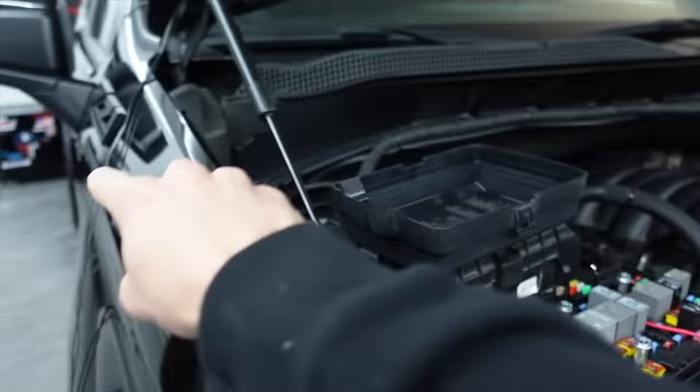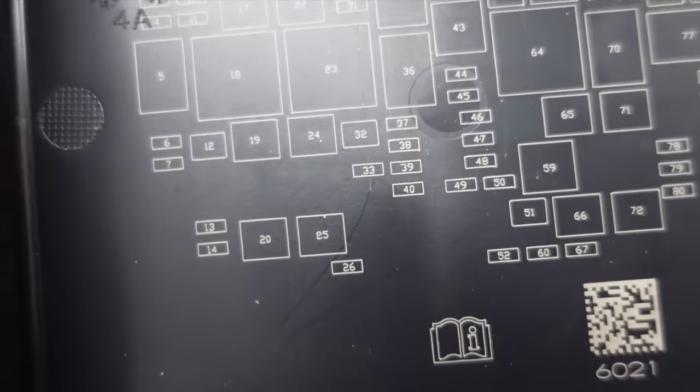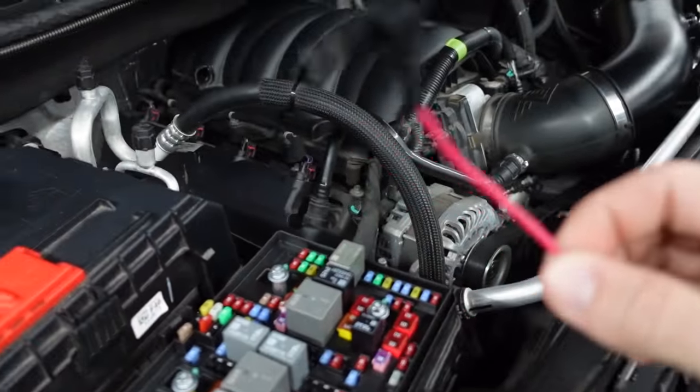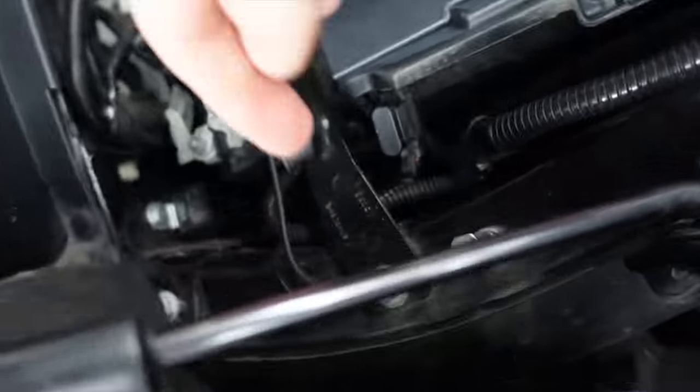We have our positive and ground wire here, which we're gonna tap into our fuse box, which lies under this lid. So I actually found a miscellaneous ignition, which is number 40. It's a 10 amp fuse right there at the bottom. So what we're gonna do is utilize this fuse tap. This is a micro two, put that in there. And we got power running to our three lights. And then our ground, we're just gonna simply ground this thing probably here on the frame rail. And just like Lay's, we'll be golden.